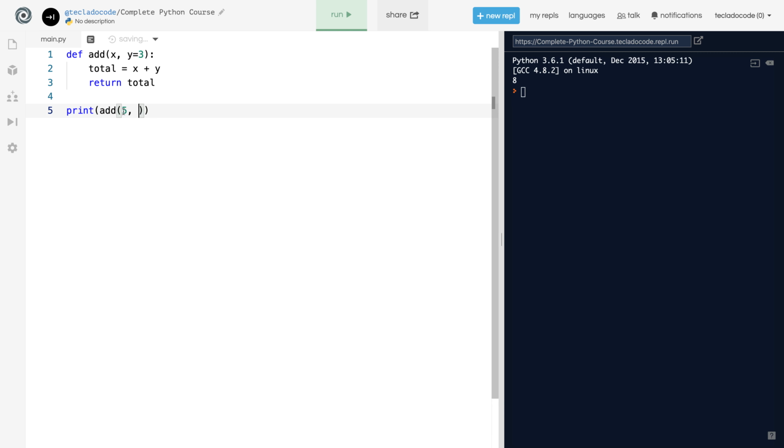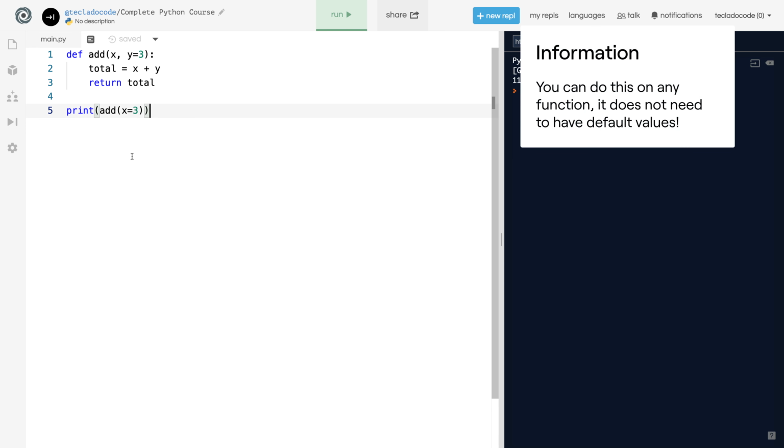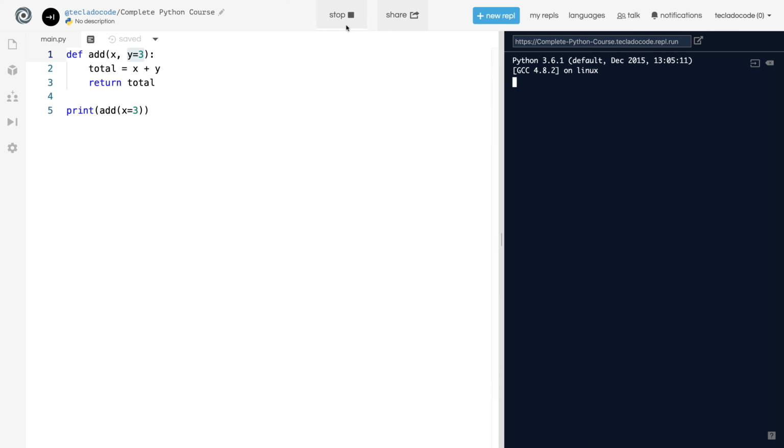Notice that you can still pass in a value if you want, and that just means that y will be this value, and it will not take the default value. Also, let's take this opportunity to talk about named arguments. In Python, to make calling the function a bit more readable, you can say x equal 3 when you're calling the function. And what this says is x, this parameter here, will take the value 3. Y will still take the value 3 because that's the default value. If you run this, you'll see that the value is 6.